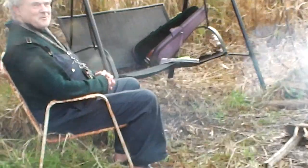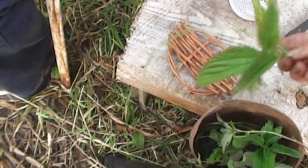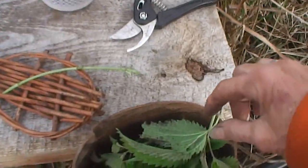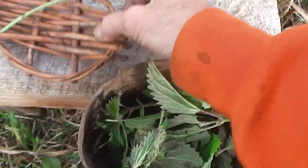So now, how are you going to get them out of your pocket? I've got two openings for this pocket. I'm going to reach through and pull them out. Be sure that you're in the right direction now. That's right. I grab them, and now I put them in my bowl. And of course I'll get stung. It's just the way it is. Here we go. That's all of them. Okay, what's our time? So it's been 12 minutes or something.